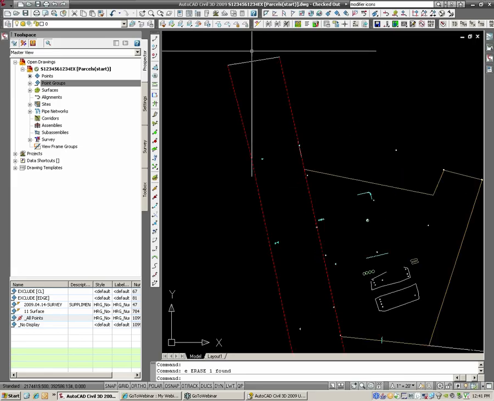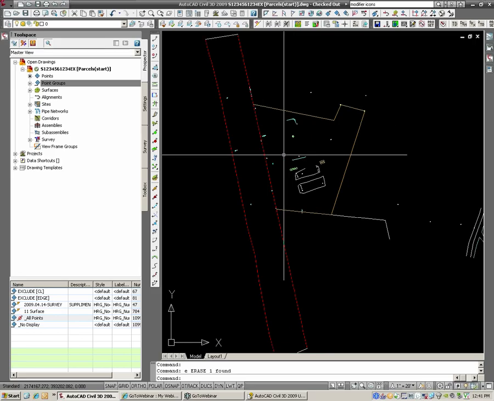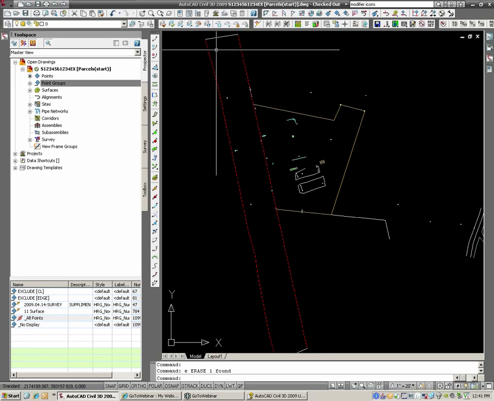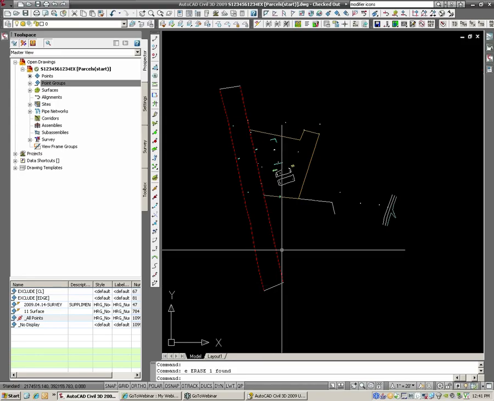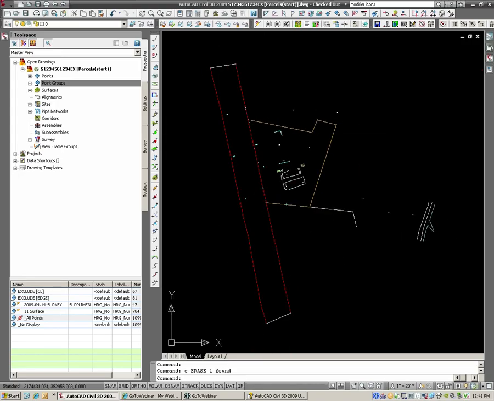Get rid of that. So I know the right-of-way extends further, but we have to cap it off. And we're going to put these lines on a demo layer so they don't show up. But we do have to do that, because the right-of-way area is the internal area, and so we have to have ends to it somewhere.